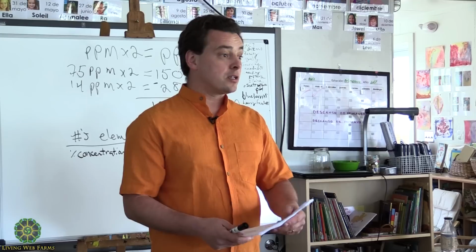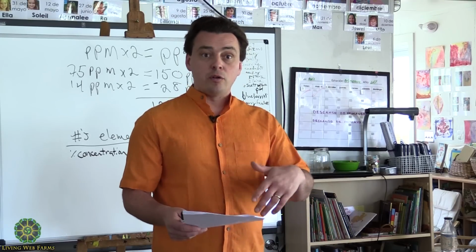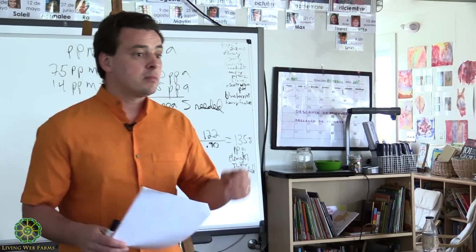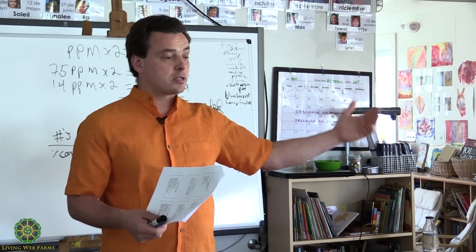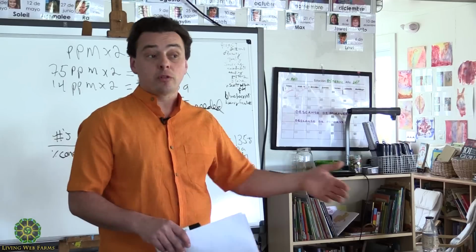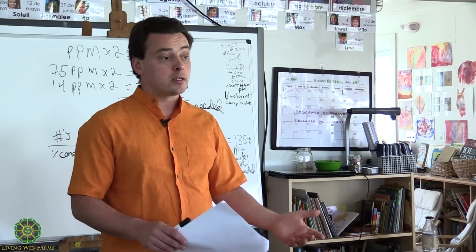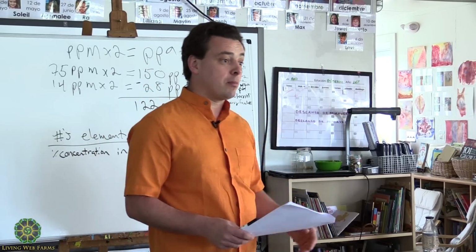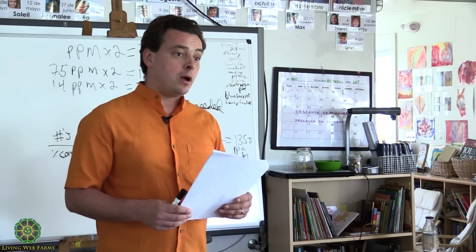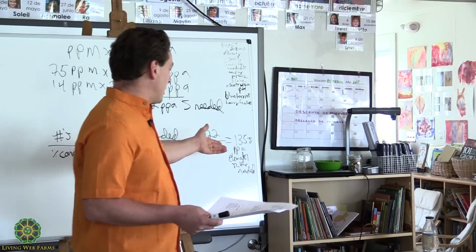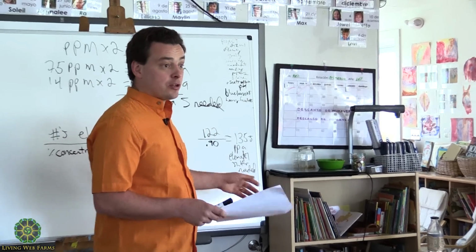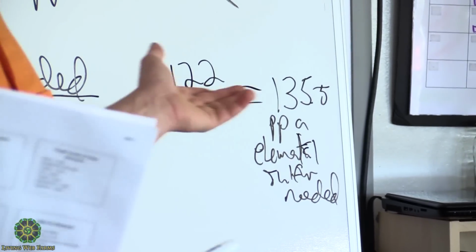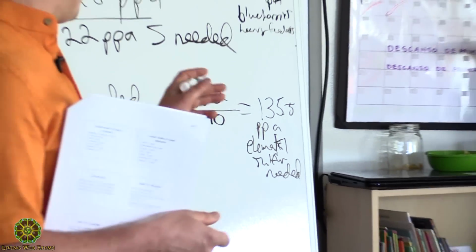My idea here is that slow and steady wins the race, and so there have been some fairly well developed, safe application ranges, which means it might take 2 or 3 years to fill the tank. You can't just do it all at once, but that means you're not going to spend a whole bunch of money all at once. You're going to take some time spending that money. So the last step, as far as I'm concerned, is what's the maximum yearly application. For sulfur, it's generally between 50 and 100 pounds per acre. So we can deal with that later.